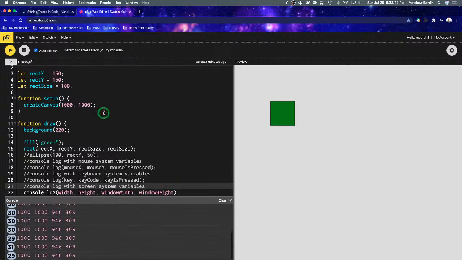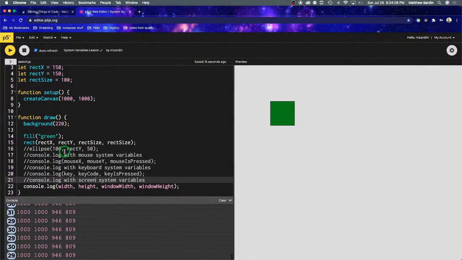In the next one, what I'm going to do is what I promised I was going to do at the end of my last video, which had a bunch of metaphors about houses and walls and stuff, and just talk about how to make things move on the screen. And the way we're going to do that is by updating and replacing these values here in real time using some basic math. And then at the end of that, I'm also going to utilize system variables in a way to do it in a slightly different way. We'll get into that in the next video.